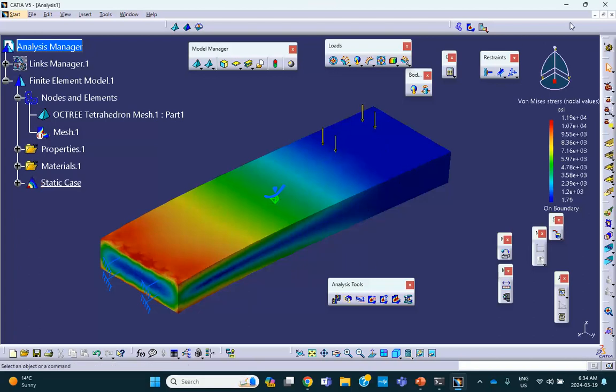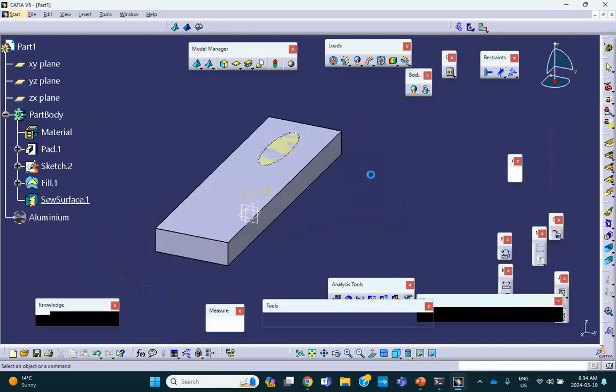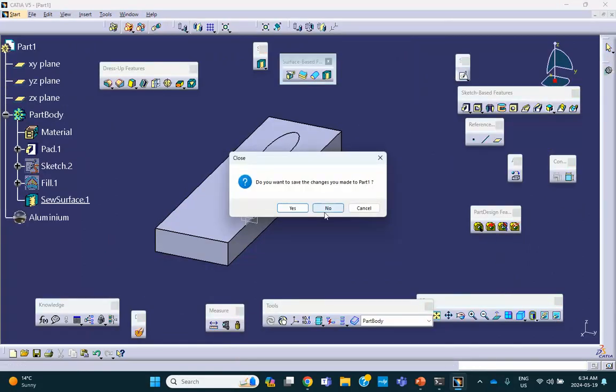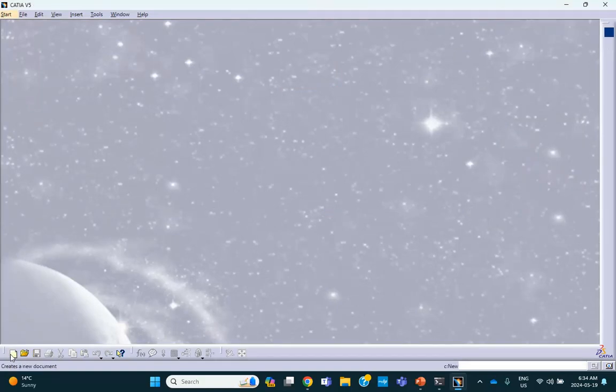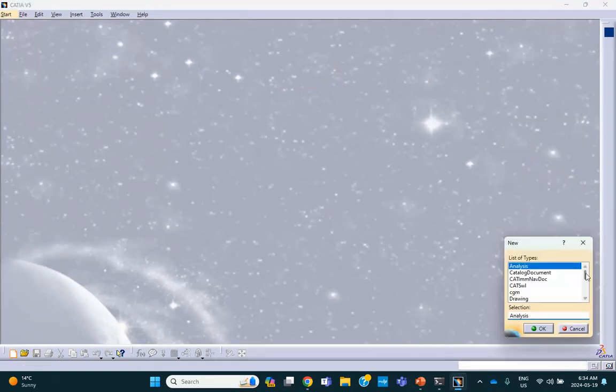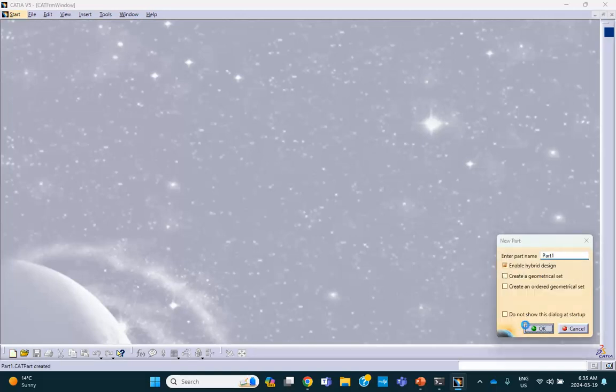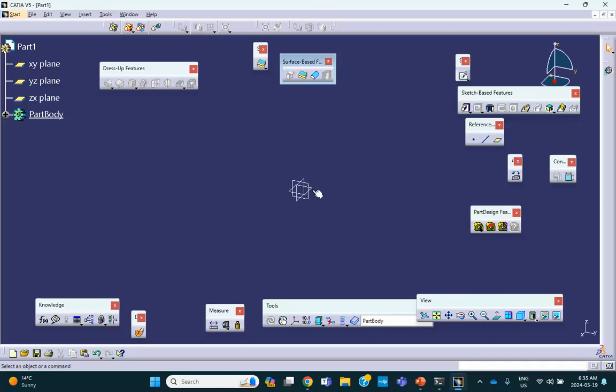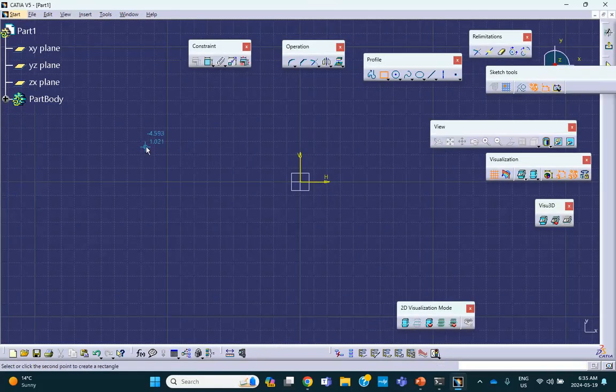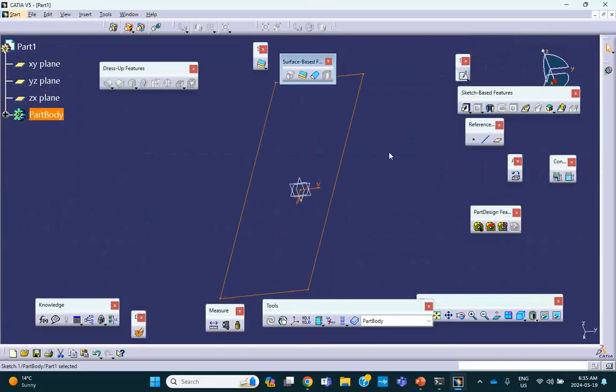Very good. So now we're going to repeat the same thing, except that I want a point there. And I want that point to place a force on that point. Okay. So let me get rid of this. I'm going to start this thing over. All right. So let's start with the part file. On that plane, I will sketch a rectangle, exit, add it.